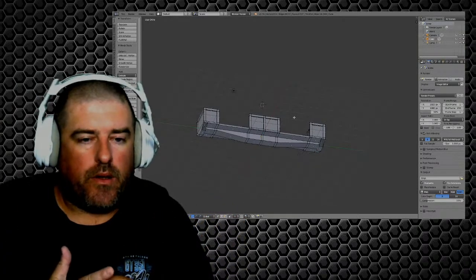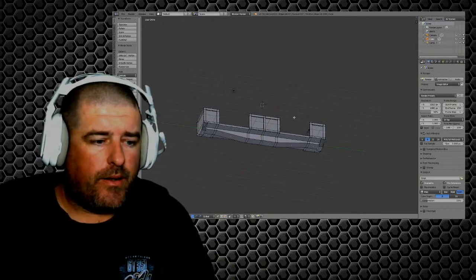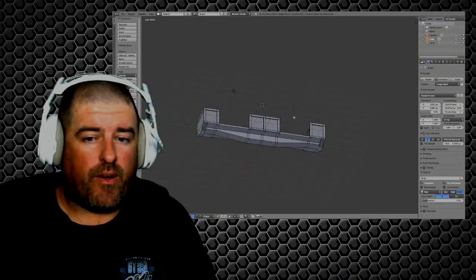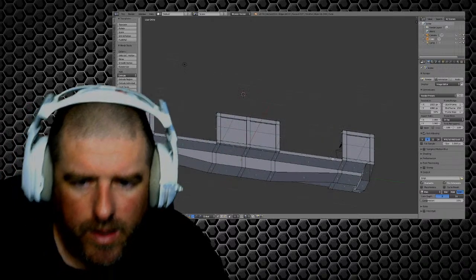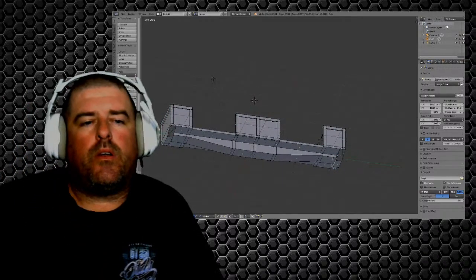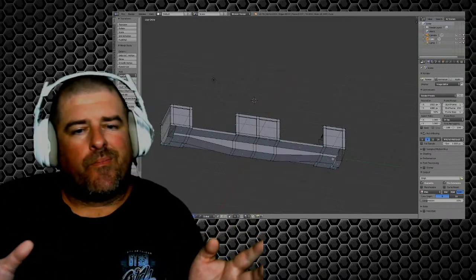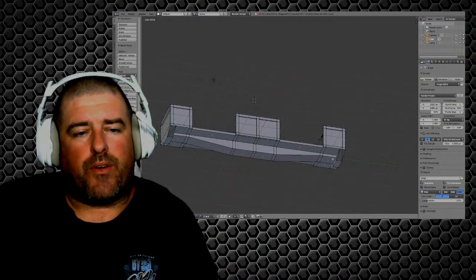It's done and dusted. Now I think it's just a case of simplifying over the next 25 minutes. Oh, that had my eyes going there for a second. Simplify the model, remove a lot of the verts. There's a lot of verts in this model that's not necessary.